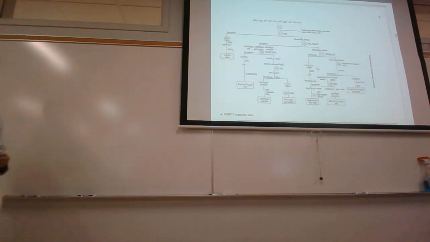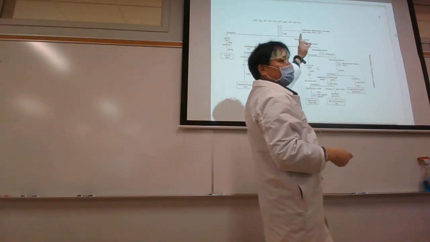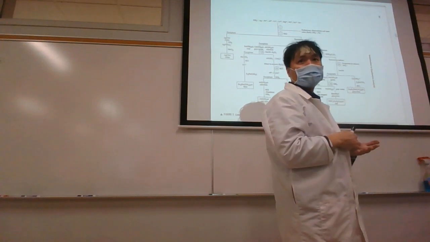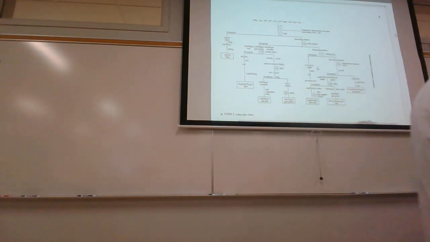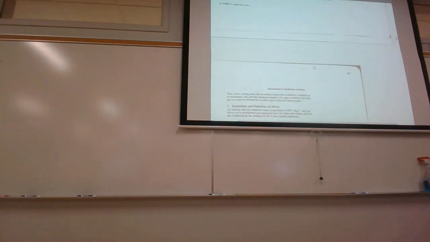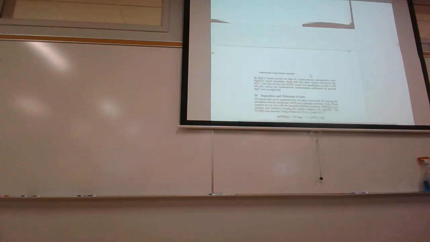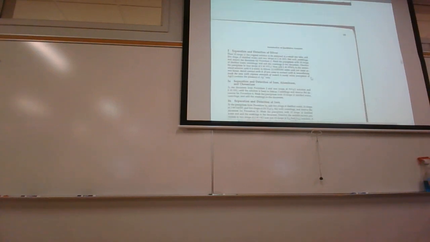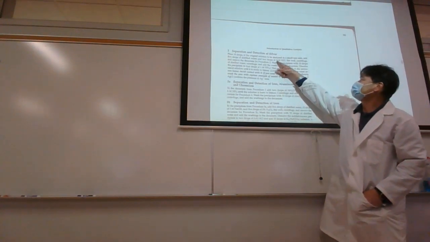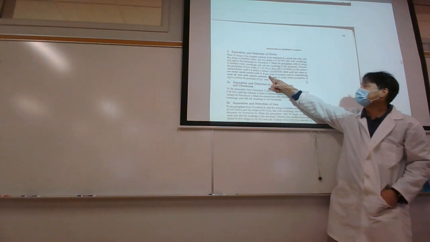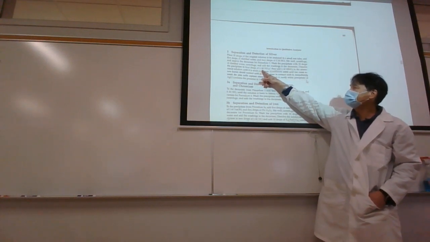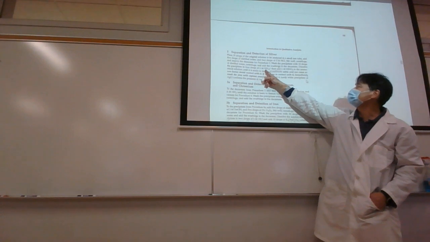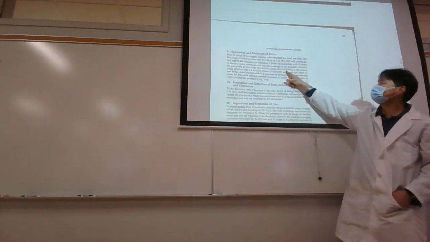Now, I need to know what molarity. Am I going to use the 6 molar or the 12 molar HCl? So I need to know the molarity of the HCl I want to use, and that we have to write down. Some things have dilute and concentrated, especially acid. In this case, we're going to add the 6 molar HCl. And then we have dilute and concentrated ammonia. In this procedure, we're also using the 6 molar ammonia. And we're going to use the 6 molar nitric acid.